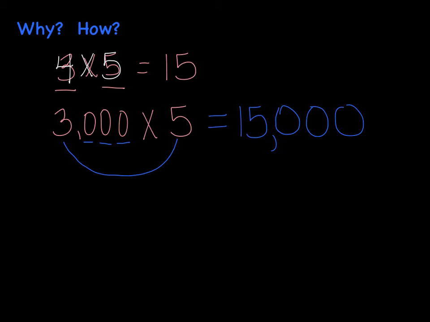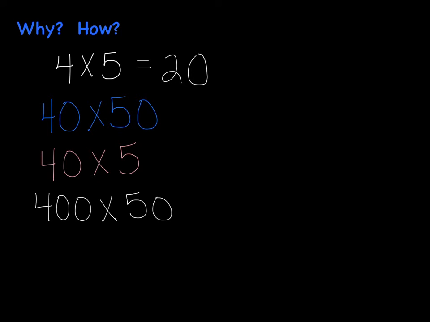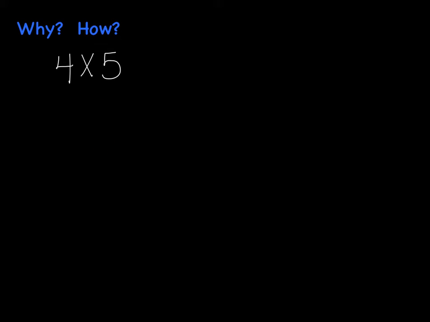Let's say we have this basic fact of 4 times 5. All of you should know that 4 times 5 equals 20. So, how do I take that basic fact and make it an extended fact? Well, I could take my 4 and turn it into 40, and I could take my 5 and turn it into 50. That would be one example. Another example would be 40 times 5. Another example would be 400 times 500. And hopefully you can see that with each of these problems, I have added a certain number of zeros. So, all of these would be extended facts.